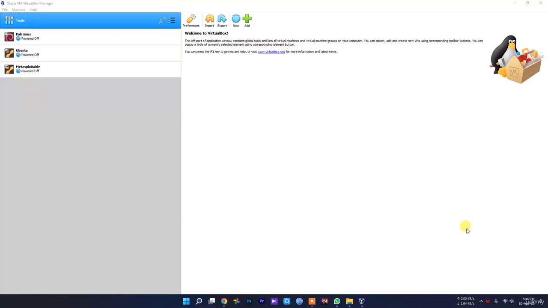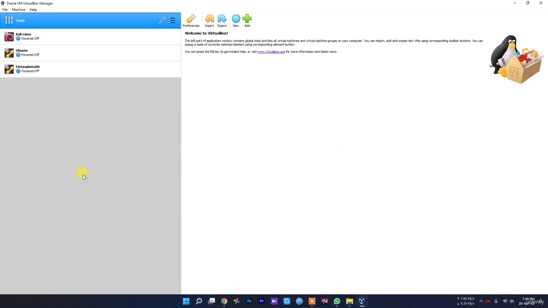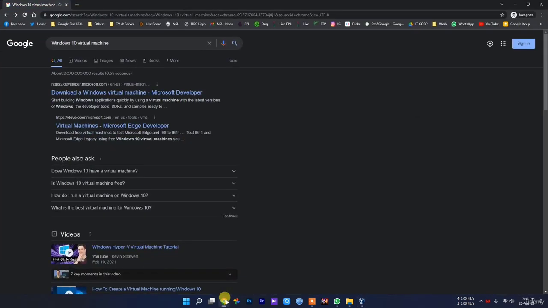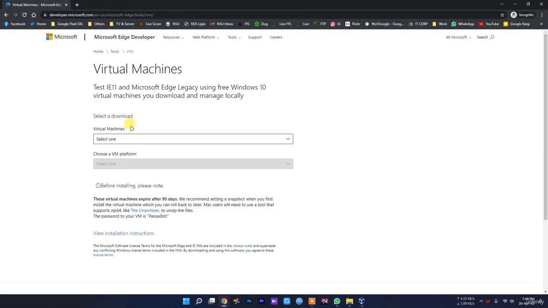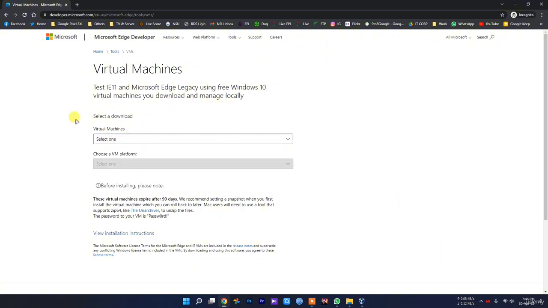Hello everyone, in this lecture I'm going to show you how you can download and install Windows in this virtual machine. You can install any Windows version you want, like Windows 10, 7, even the latest version, Windows 11, which is also supported in Oracle VirtualBox. But we're not going to try that because it's a very long process and it will take a lot of time for me to download. As you can see, you can install all of those.